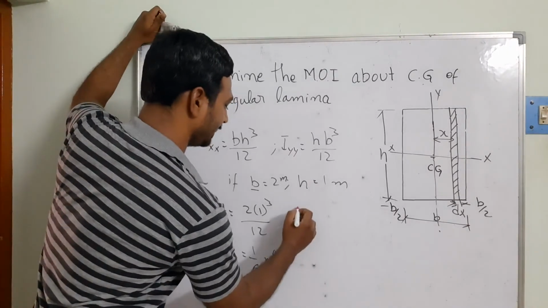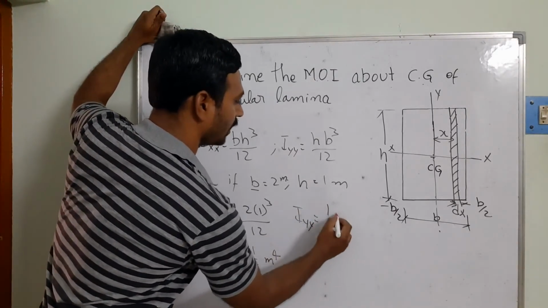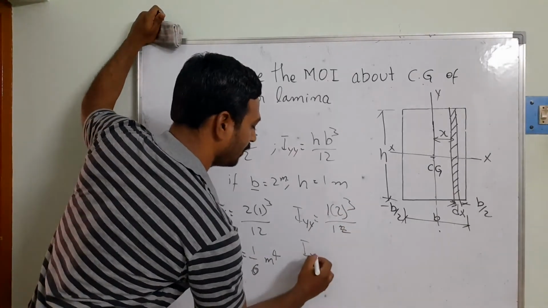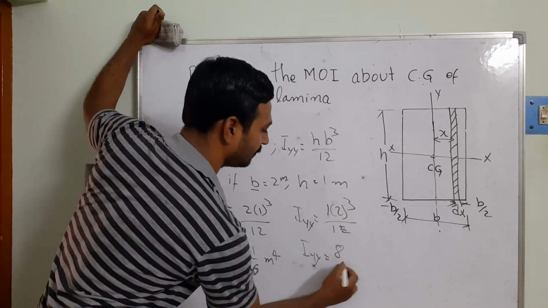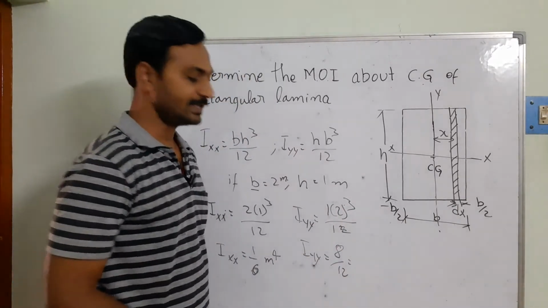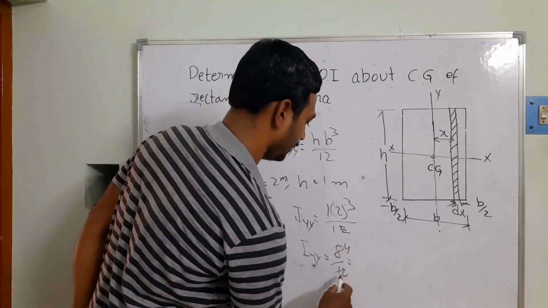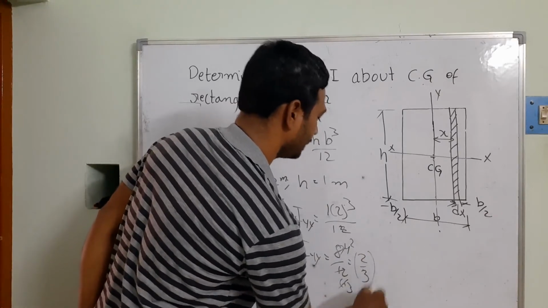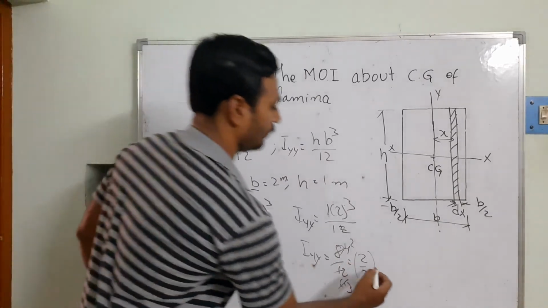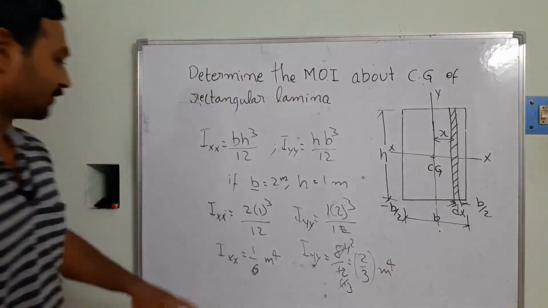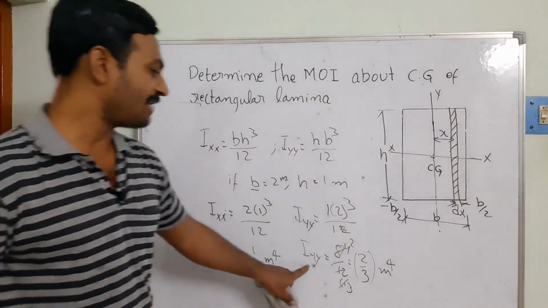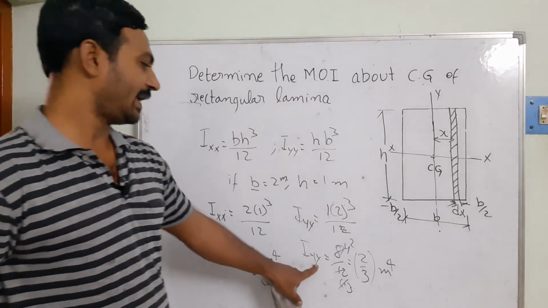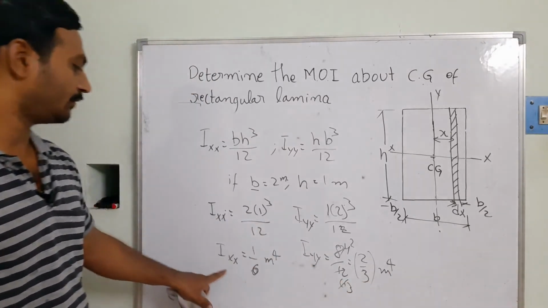Suppose Iyy is equal to, I am substituting in this equation 1 into 2 to the power of 3 by 12. So in this equation Iyy is equal to 8 by 12 we are getting. So 8 by 12 means here this is going to be 4 times, this is going to be 6 times, this is the 2 times and this is the 3. That means finally we are getting the 3 times. So can you see which area is going to be the maximum? You can see here, Ixx is equal to 1 by 6 and Iyy is equal to 2 by 3. In this case, it is going to be very clear to us. So Iyy has the maximum area compared to your Ixx.